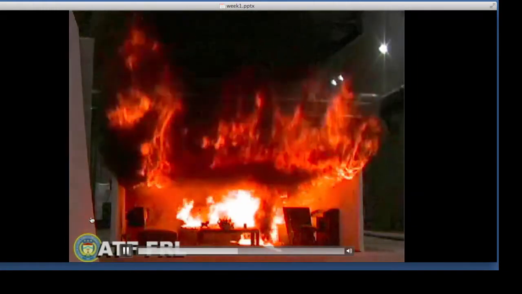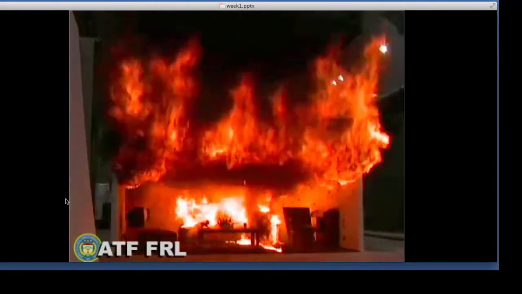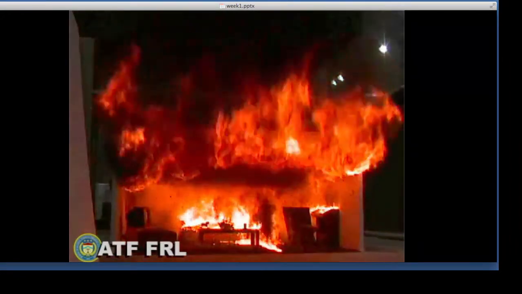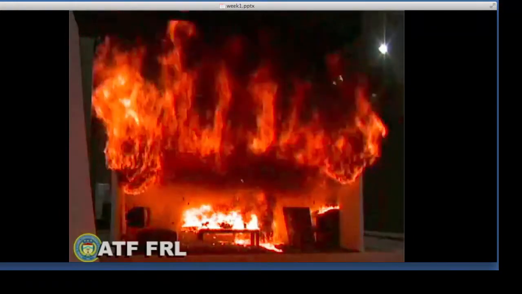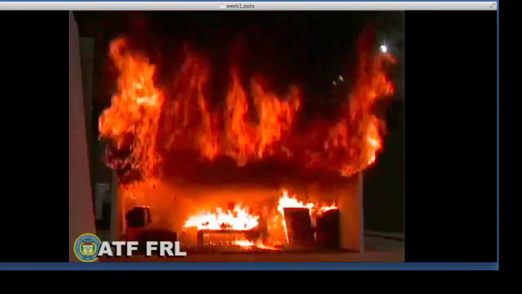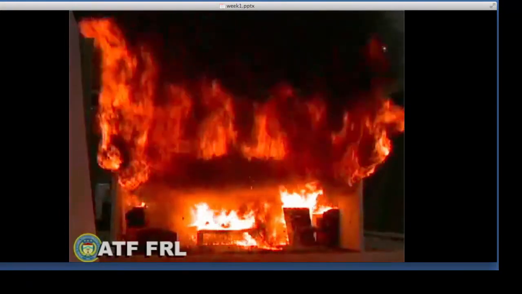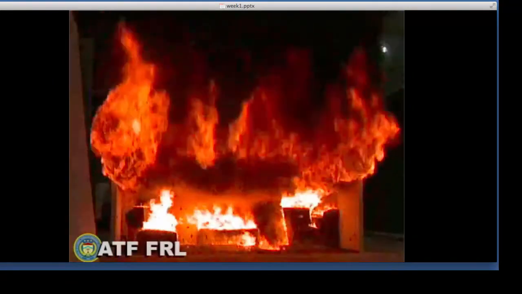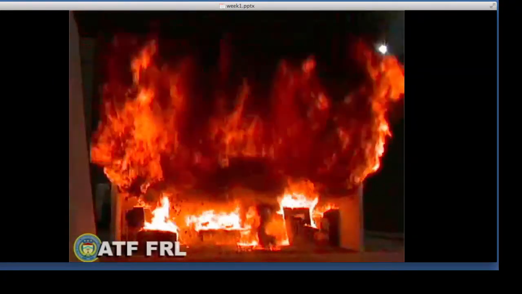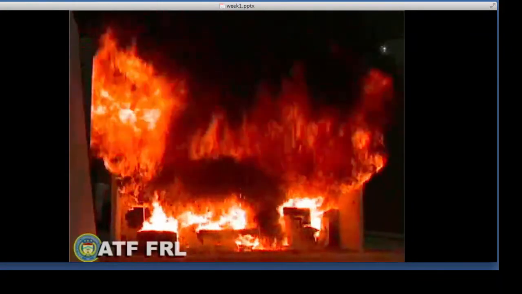So you see a lot of the surfaces here are off-gassing a bit. You see the solid fuel is pyrolyzing. It's basically being turned into vapor by the heat. And those vapors are what are actually burning inside the cell. So I would say right about now, as things are all bursting into flame, right when the carpet goes, that's approximately what you would refer to as flashover.